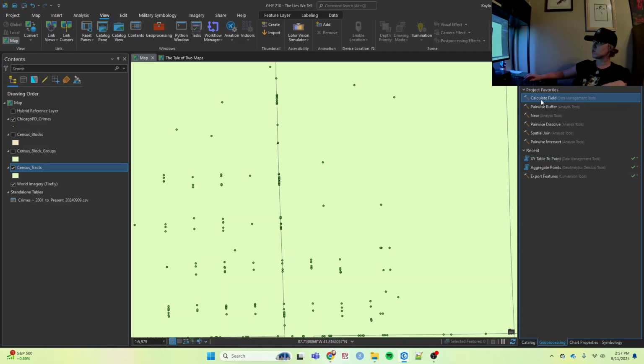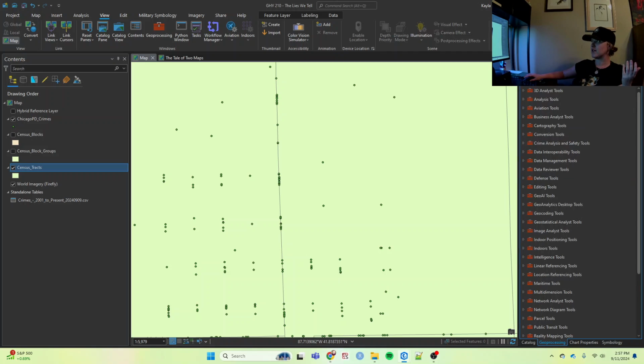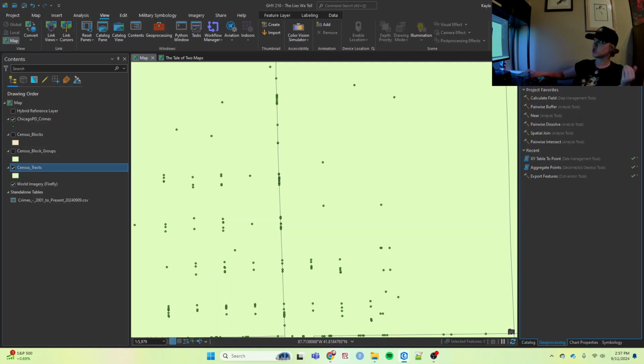In my case, recently I've done a lot of calculate fields and pairwise buffers. The other thing you'll notice is that there's a find tools at the top here, and you also have a search button at the top here. This is really, really useful. Historically, you had to go and search for things. Without searching, you had to know where they lived in this toolbox bar. You had to know where your function or the thing you wanted to do was located. Now it's pretty simple though. I can just start typing in. If I know what I'm looking for, it usually comes up pretty decently.